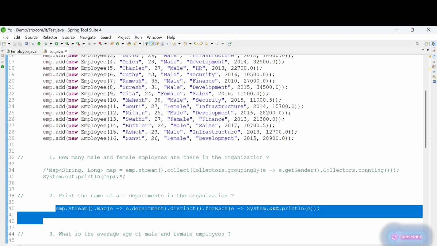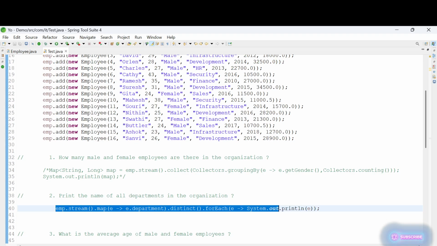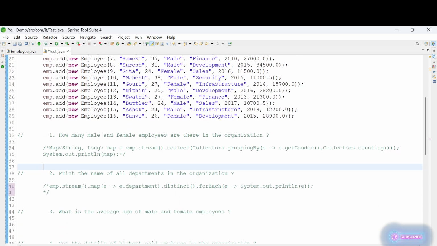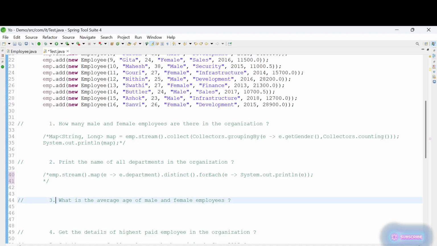Next: what is the average age of male and female employees? We need to get the average age of the male and female employees.